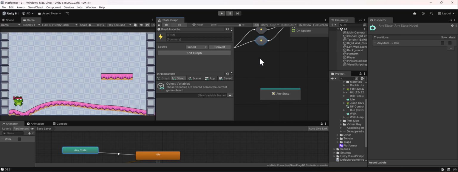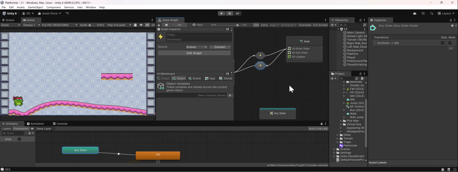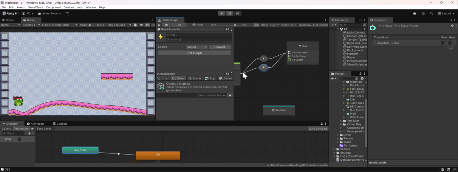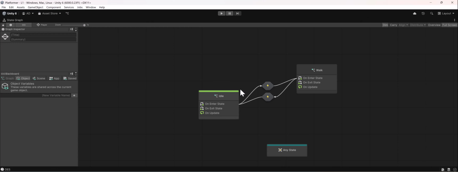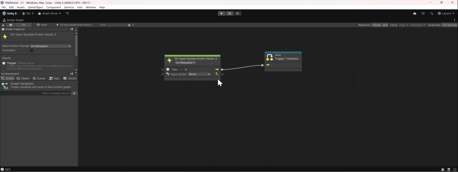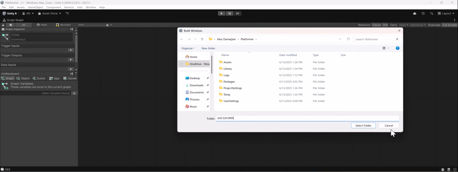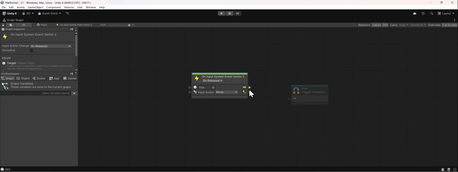Let's just go inside of here and copy this event, where we have our input action, which says on release. I'm just going to highlight this and hit Control C. I'm going to go back to my player here. We're transitioning back to idle. So we go inside of here, we have on release. When we release it from any state, we want it to go to our idle here. So I'm going to make a transition to idle, double click on this, paste in this on release node, and link it this way.